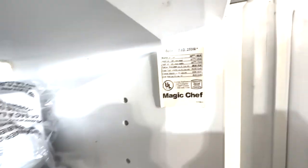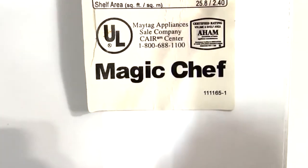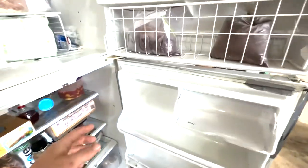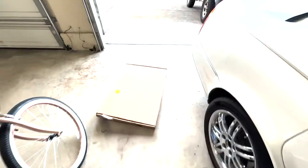The first step in this process is to find out exactly what fridge you have. Start opening up the doors and poking around the fridge until you find a sticker that looks something like this — it has your model number and the brand of your fridge. Based off that information and some measurements you take of this specific seal, you're going to go on the internet and find the match for the replacement part.